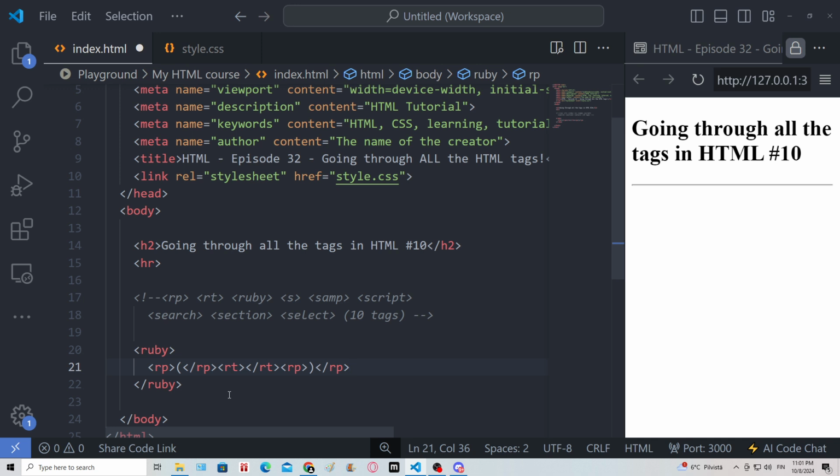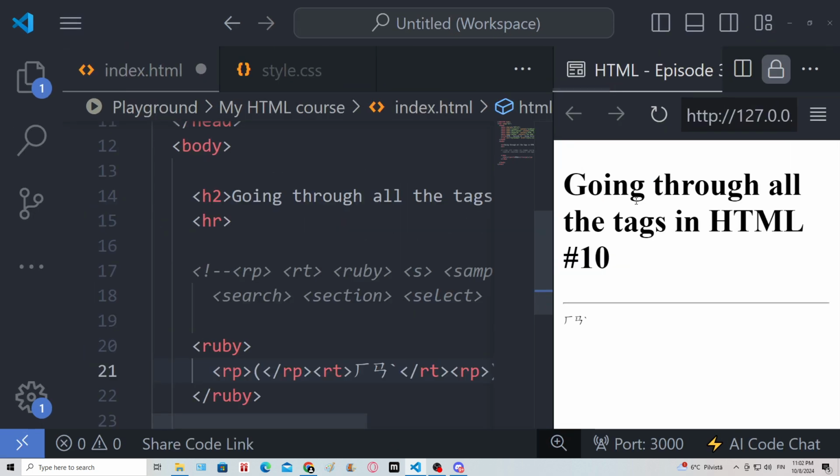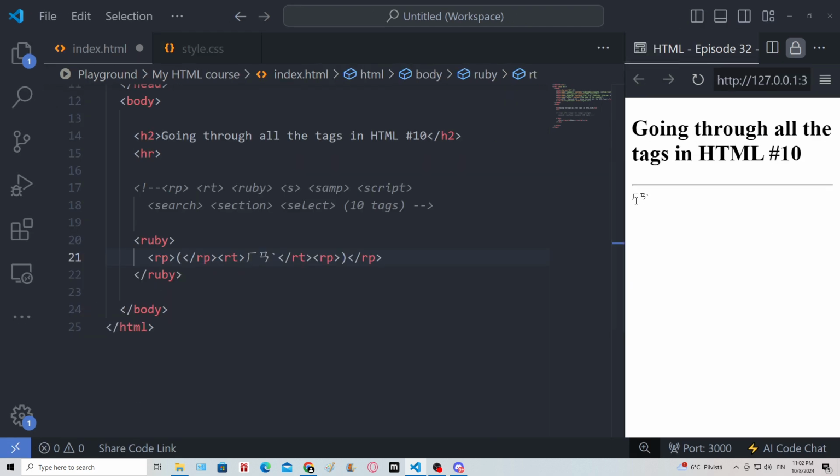This is a little bit advanced, you might never need this, but if you're working with some Asian characters, for example, let's add some over here. So yeah, now we got some, I think this is Japanese, Korean, Chinese, I don't know, but yeah.